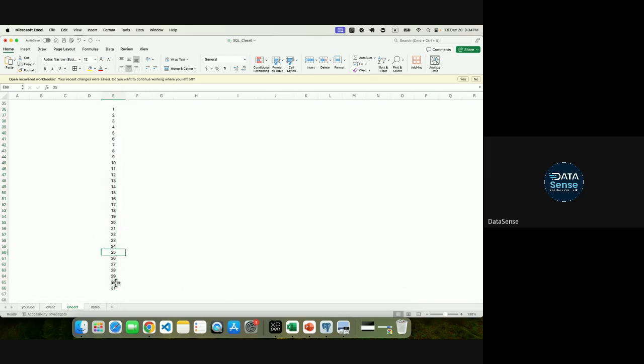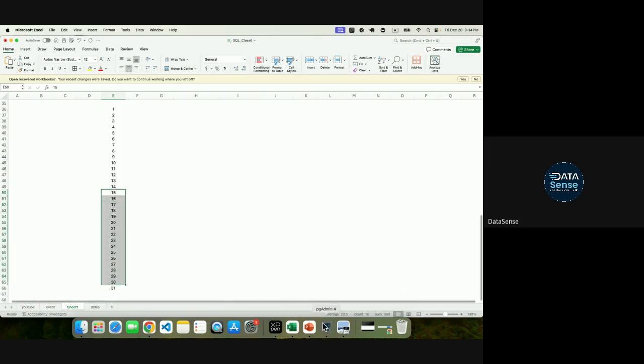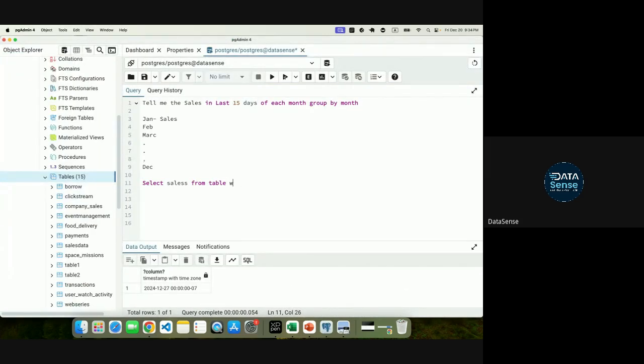So for every month, for few it could be this one, this much, right? Correct. So can I use the filter where sales date... where extract day from date is greater than or equal to 15?